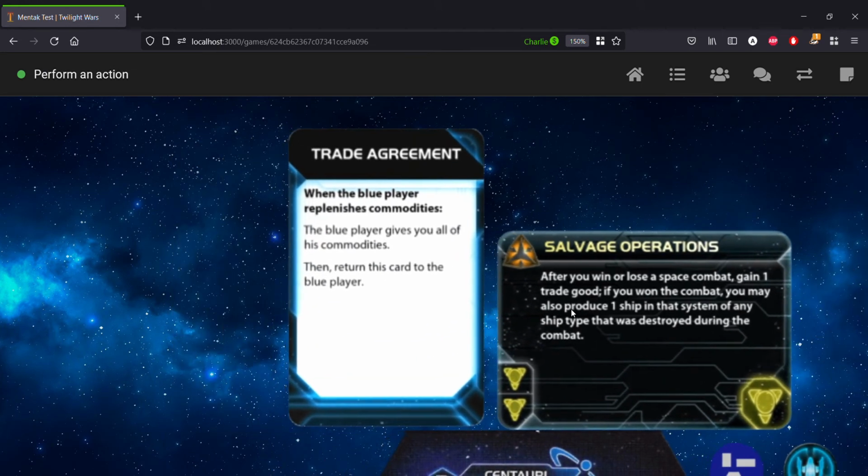When we had originally implemented this, whenever this player replenished all their commodities, every single player in the game would have to be asked if they wanted to play trade agreement, right? Now, if you're playing like that in real life or synchronously, it's really easy to just pass that process along quickly.